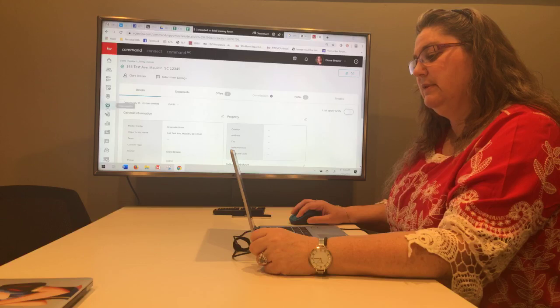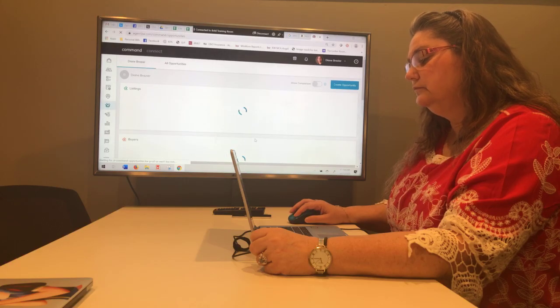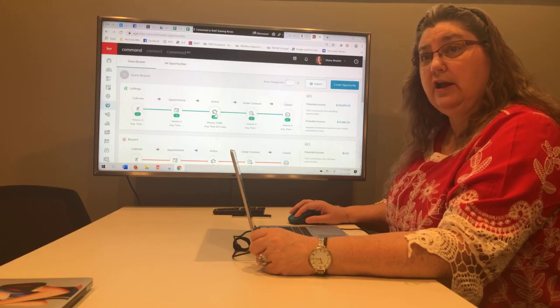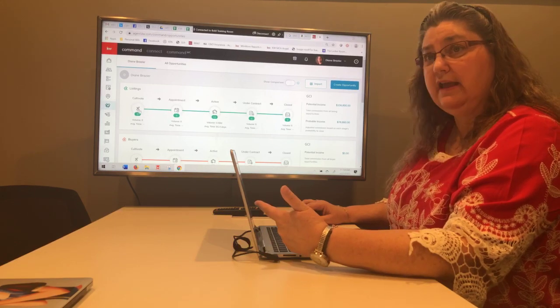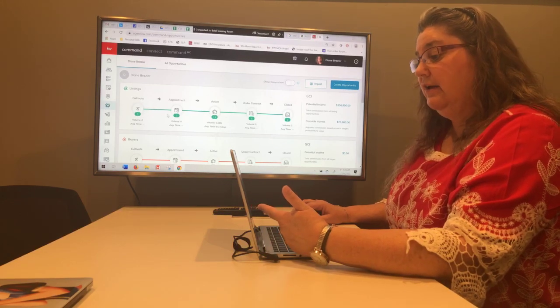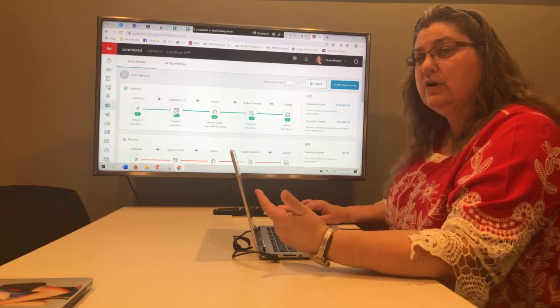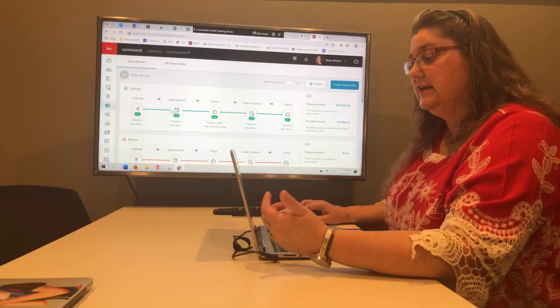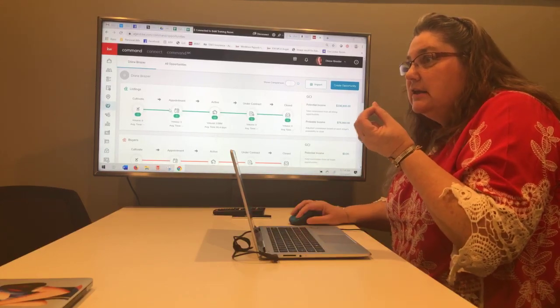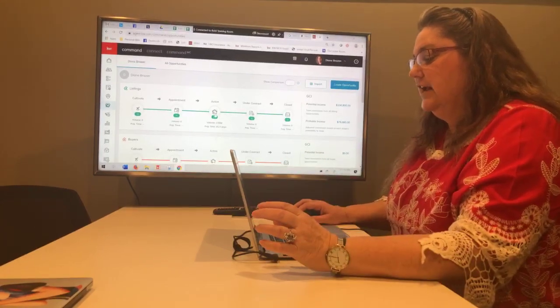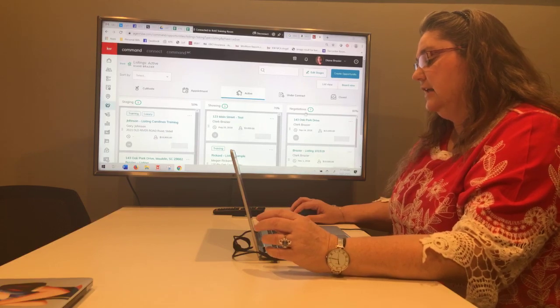So let's go back to my opportunities, and I'm going to click on active because I made this one active, but obviously if it was in cultivate, it would be there, and you'd see some there. If it was under appointment, it'd be there. And you can go under your contact and find it. It's not like if you don't change it to active the day you get it signed, it's going to be an issue. You can change it later. But then you can also do this.